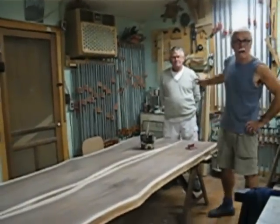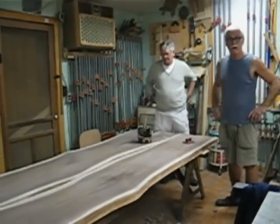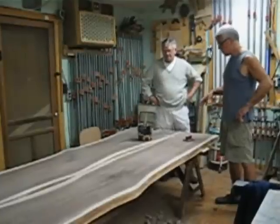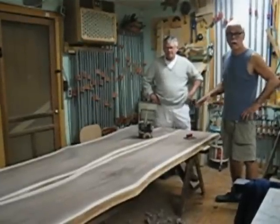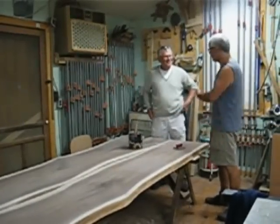I'm here today with my client, Ron, who commissioned this lovely table. I thought it would be a good idea to bring Ron in for this process of putting the first coat of oil on the table. So welcome, Ron, to my studio. Thanks for coming. Thanks for agreeing to do this.